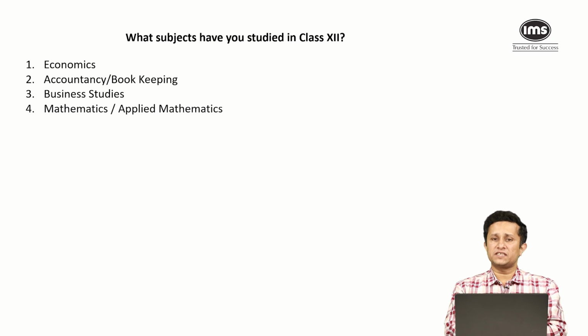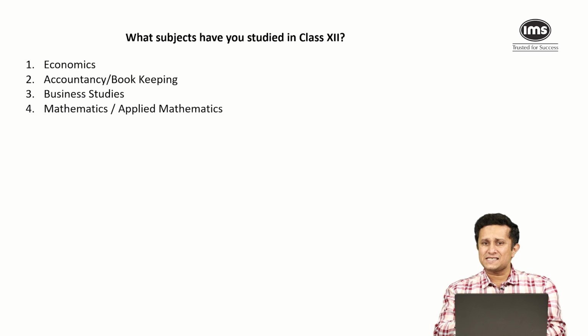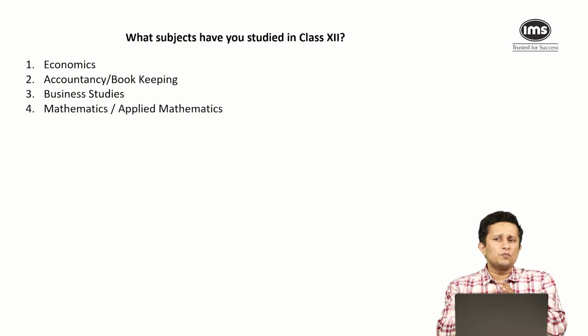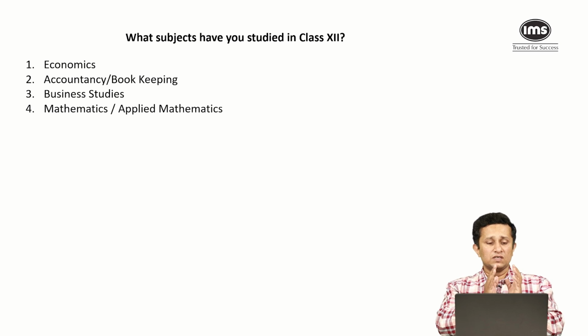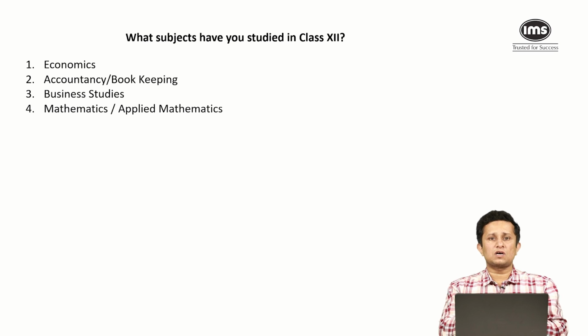These are the four subjects: economics for sure, accounts or accountancy and bookkeeping for sure again, business studies. Some of you may not have studied this, but under any other name, you definitely would have had a look at the core components of this subject. And last, maths. A lot of students in commerce do have maths as an option, some don't, which again restricts your options. So now based on these four subjects, ideally what should be the combination that you select? Let's have a look at that.